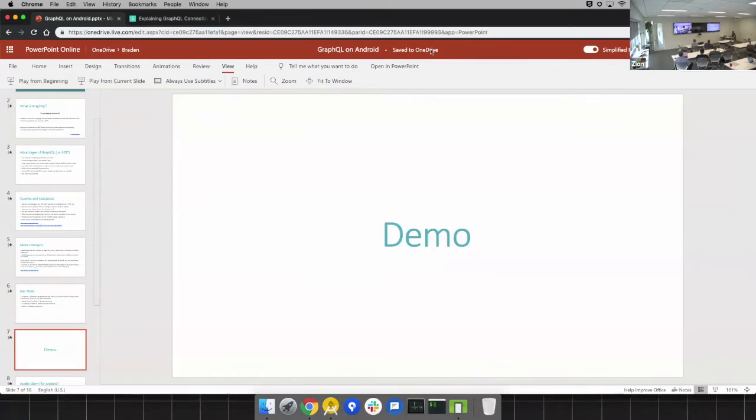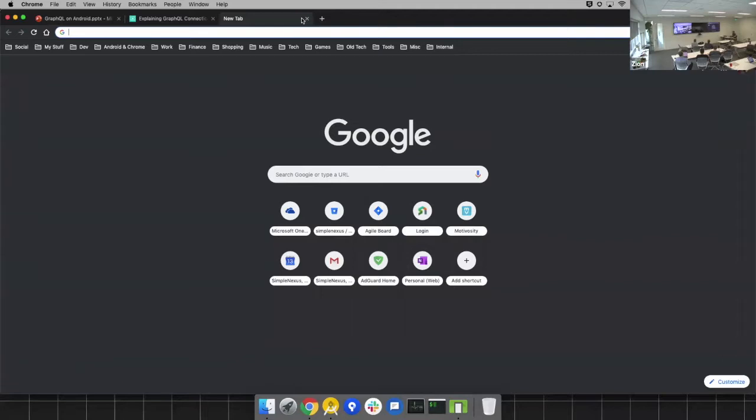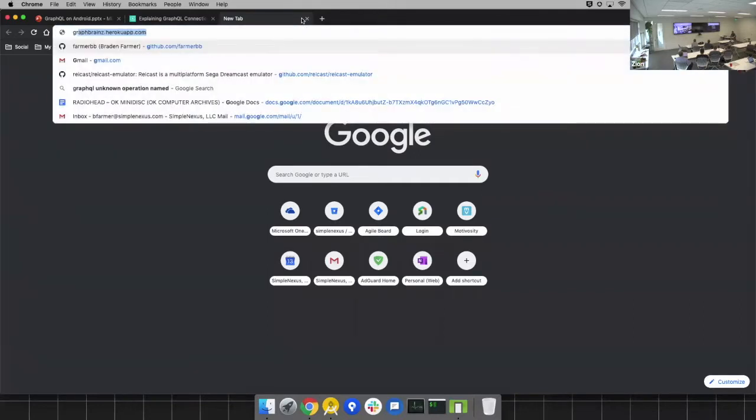So, all right, let's do the first demo real quick. There are a bunch of different public GraphQL APIs that you can use for demonstration purposes.